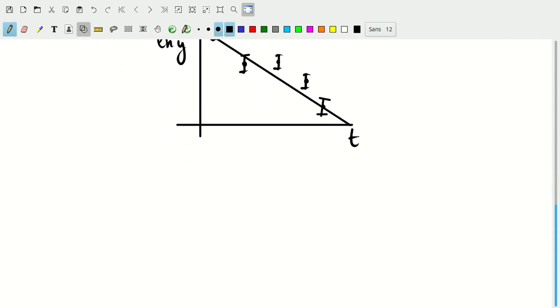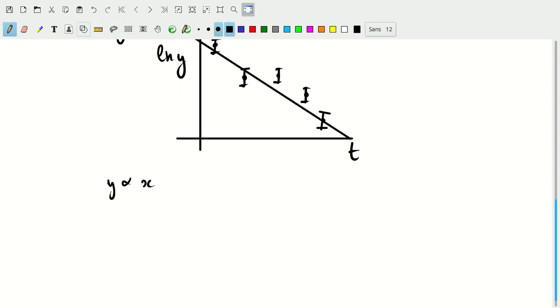And actually there's another thing we can do even in the cases where y is just supposed to be identical to x or proportional to x. We don't necessarily have to plot y versus x and then fit a straight line to it. But one of the things we can also do is we can plot y over x versus x. So in this case now we would expect to find things that fall on a straight line, because the y over x is supposed to be a constant value.